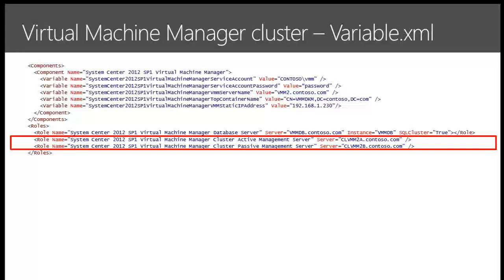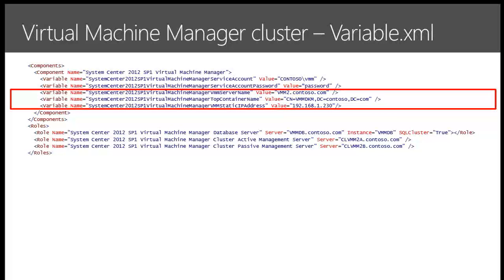VMM clusters, instead of installing a virtual machine manager management server, I'm installing an active management server and a passive management server, but I also define the cluster name for the VMM server role and the container within AD that it uses for distributed key management. Again, we don't assume we have any access to AD, so you have to have that created before we start.